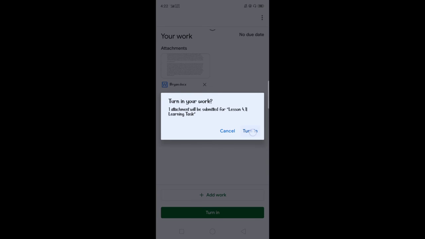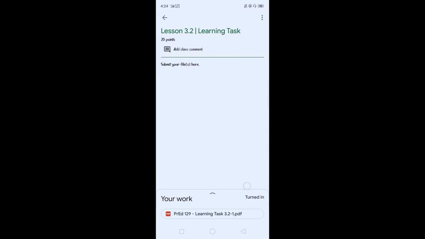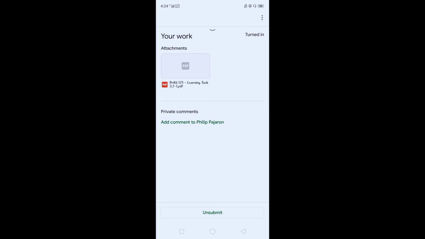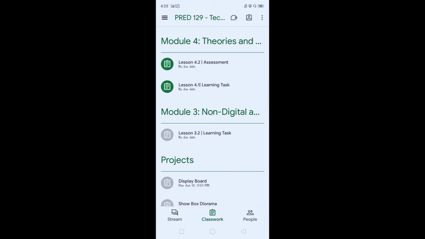So I will not press it because this is not the right learning task, so I will just cancel it. After you turn in, it will turn out like this, with a mark that says turned in. So that's it if you will submit an assessment or a learning task.